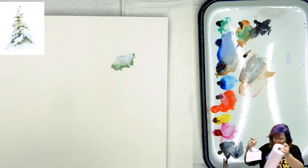That to me is its own art project. I'm making some kind of weird twiggly branches and shadow. And get wet again here and say, here's another little snowy branch coming down.